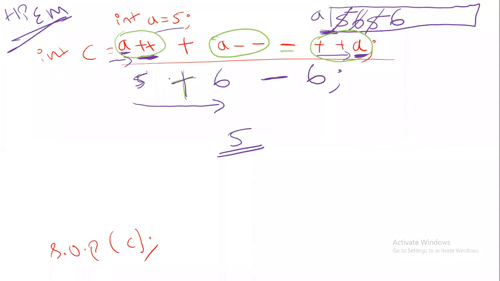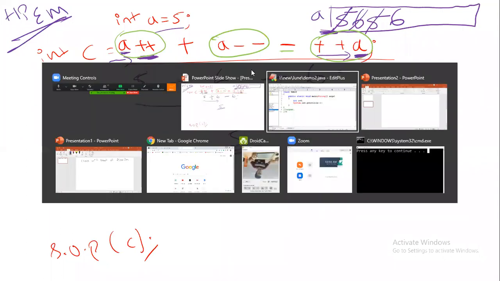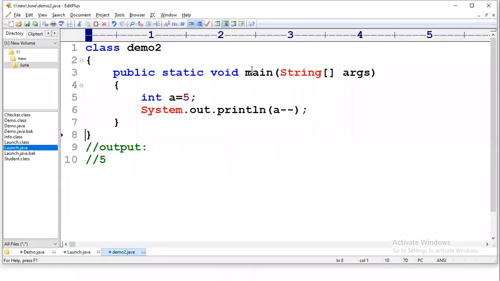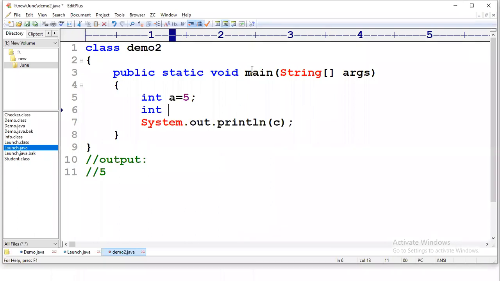Now let's test it. So a plus plus plus a minus minus. I would like to print the value of c, where int c is equal to a plus plus plus a minus minus minus plus plus a.